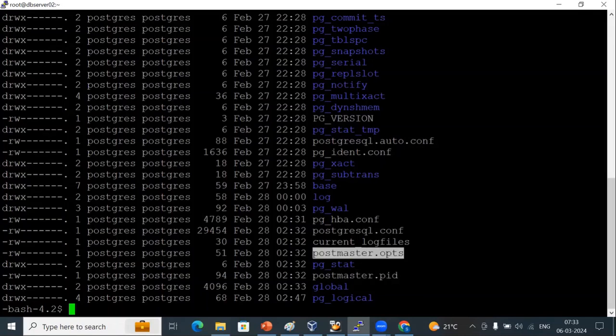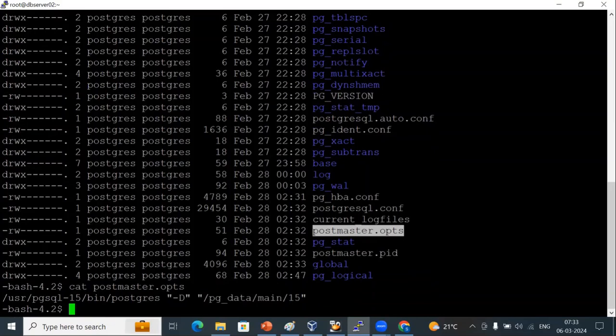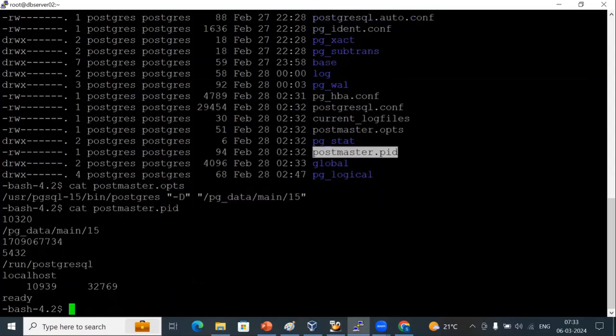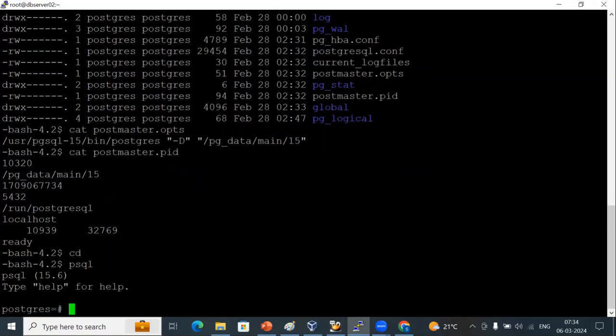So whenever you start the cluster, postmaster will write an entry. Let me show this. This is the last command which I used to start the cluster. It will save this, and it will also have the PID. It shows localhost and the PID and that the connection is ready. So it just makes entries here, and this is pg_hba.conf. Before I go and discuss pg_hba.conf, we can discuss a few more things.